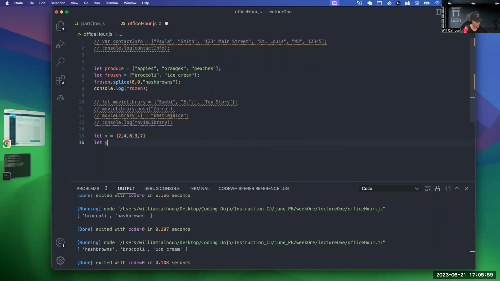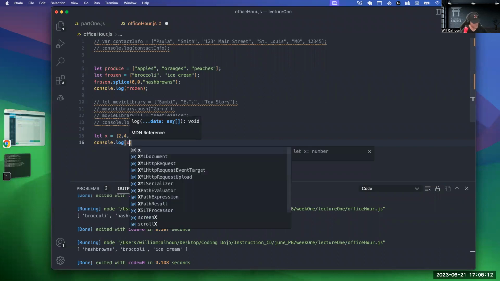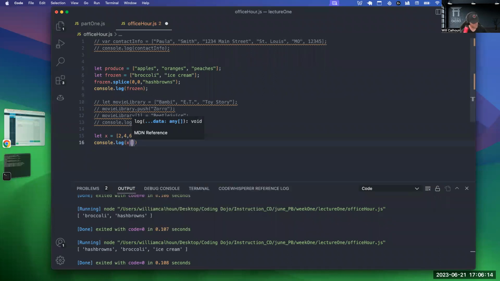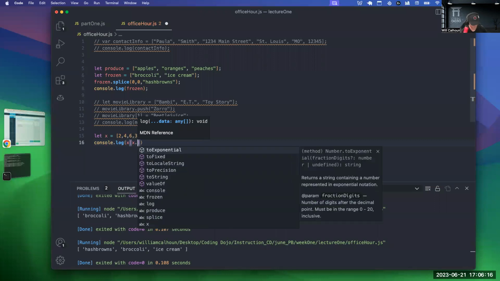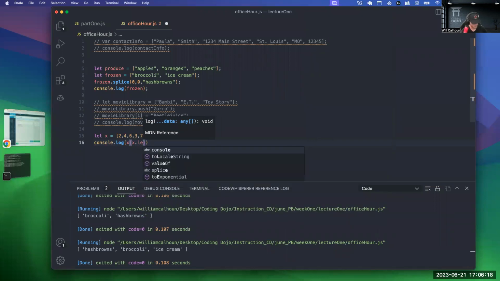Let me say let Y. So let's say I didn't even have a Y, but I want to get the same value. What I could do is say console dot log X, because that's my array, and then X dot length minus 1.